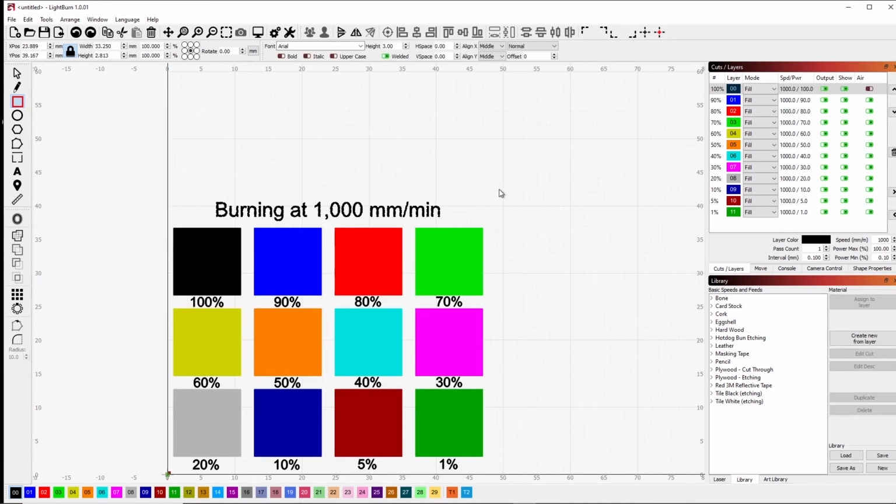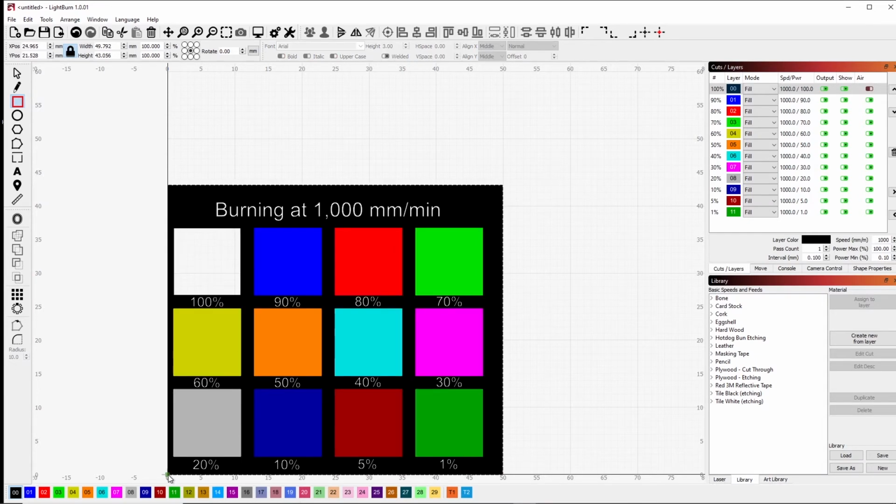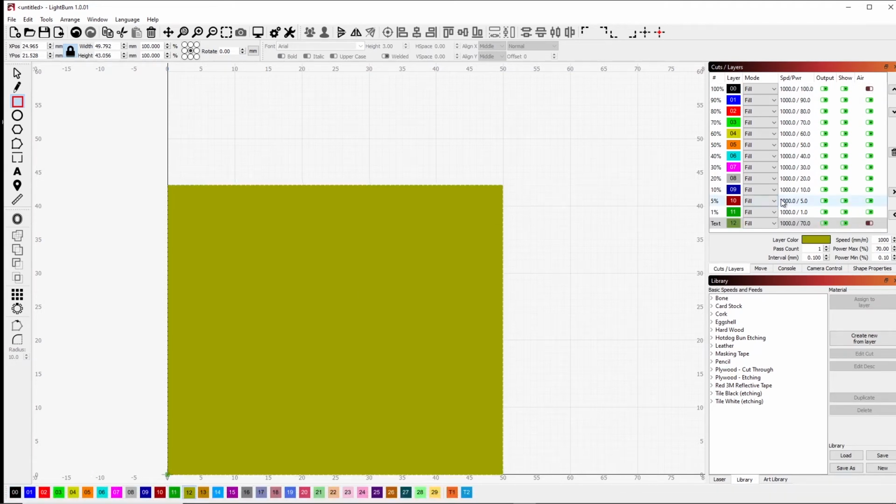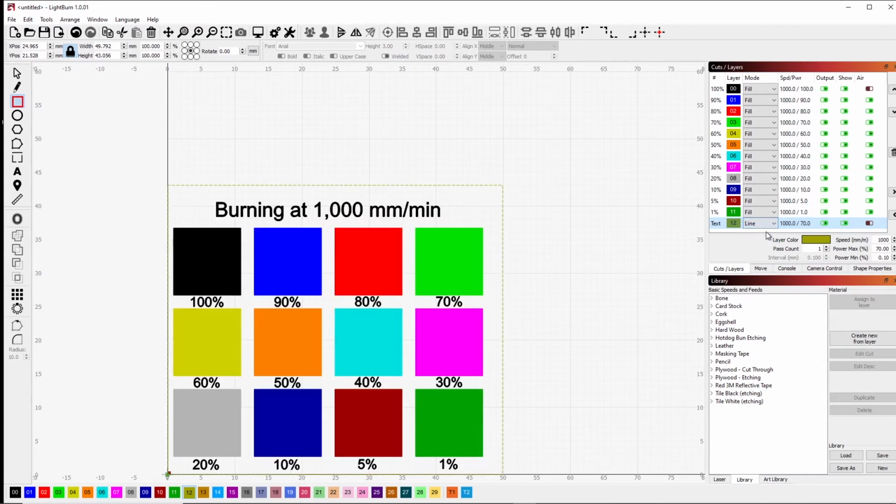Alright, I don't like that. I'll just do this as a rectangle then, because I want it to fit like so. Okay, and we'll put that on its own layer. So we'll go to this layer, and this one we will make just a line layer.